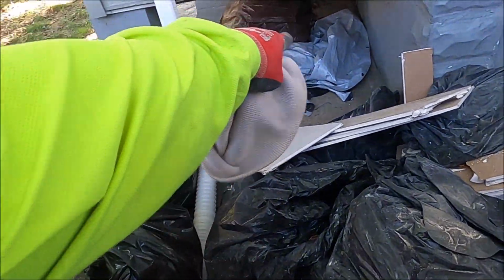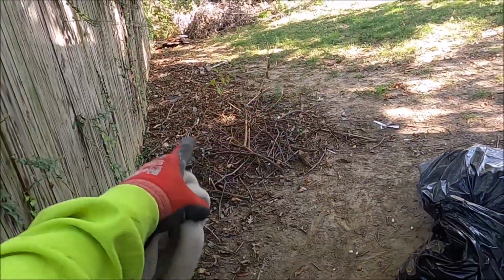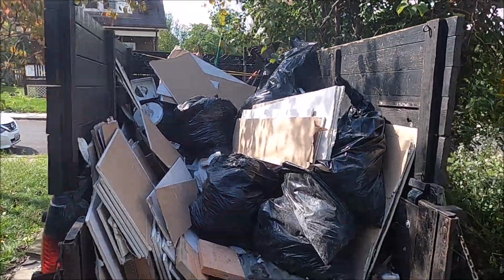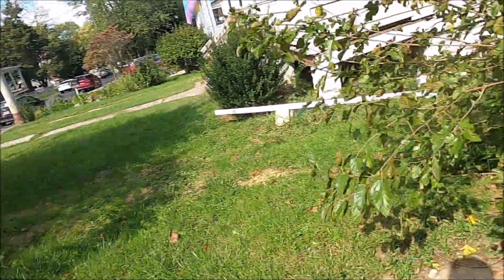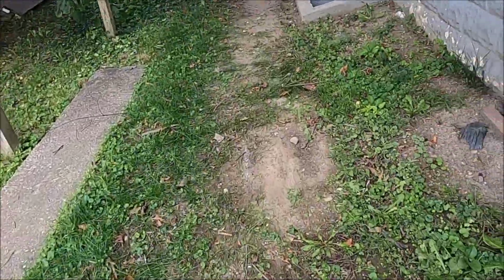I'm not touching any of them tarps under there. I might throw this in there just to be a good person. Then he's got a whole bunch more stuff in the back. Told him I can come another day if you would like. Okay, we still working on this load. Say I got roughly half of it. I don't know about that 2x4 right there. 2x3 right there.